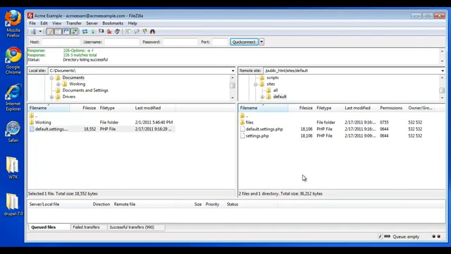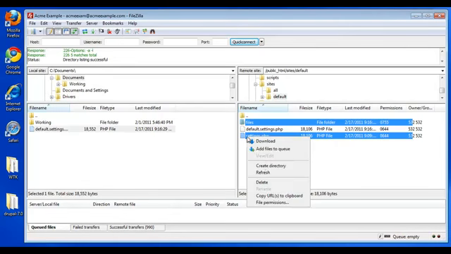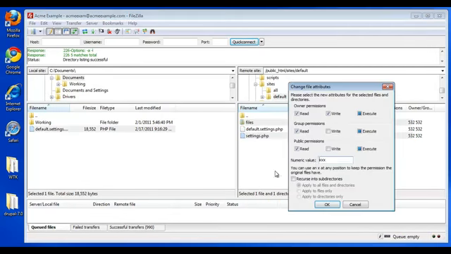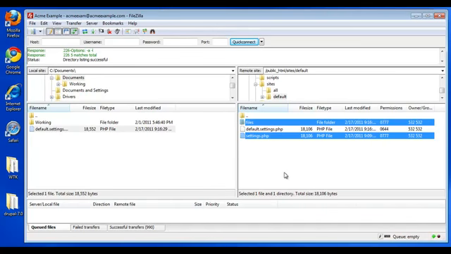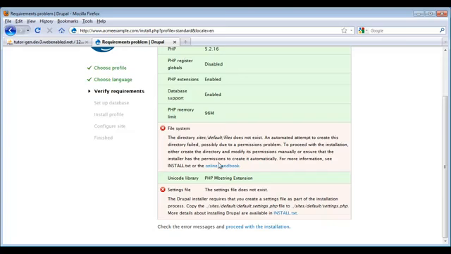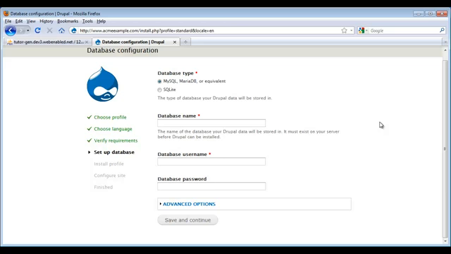And then the last thing I need to do is set the file permissions for these two, for this directory and for this file, so that Drupal can write to them. So I'll select this, go to File Permissions, and I'm going to go to 777. Basically, that means that the web server now can read and write and execute on these files. So I run back to my browser, click refresh, and our problems are all gone.